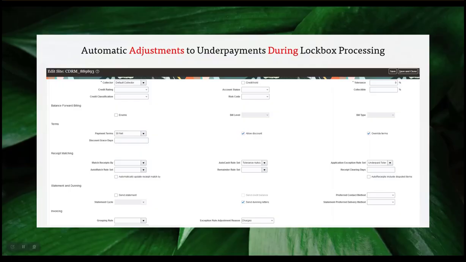In the receipt matching section of the profile tab, in the application exception rule set field, select the receipt application exceptions that you created in step 2. In the invoicing section of the profile tab, in the exception rule adjustment reason, you have to select charges. In the currency settings section of the late charges tab, you have to enter 100 in the auto cash tolerance amount field.